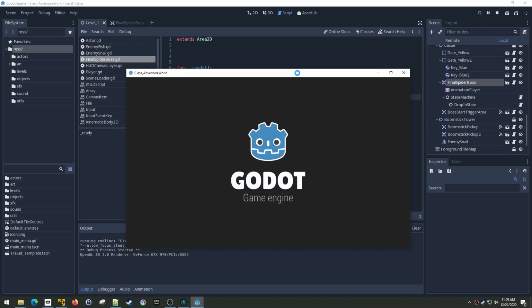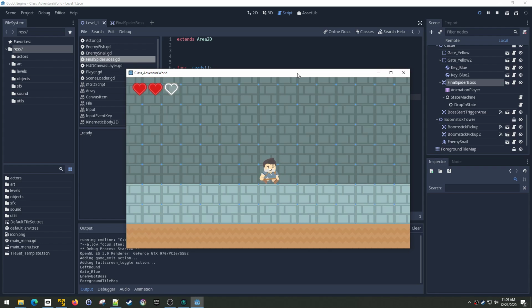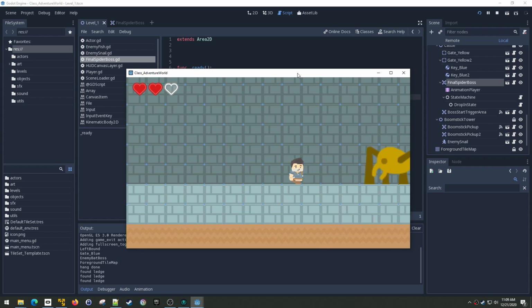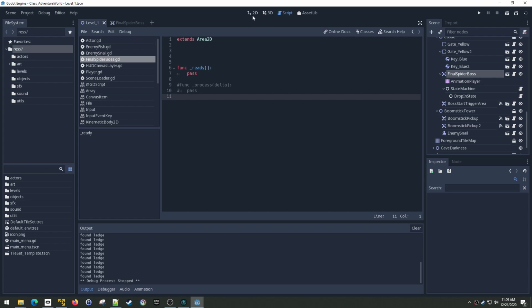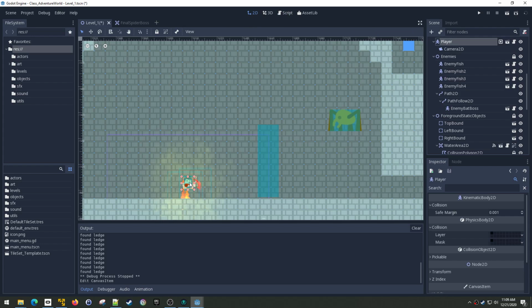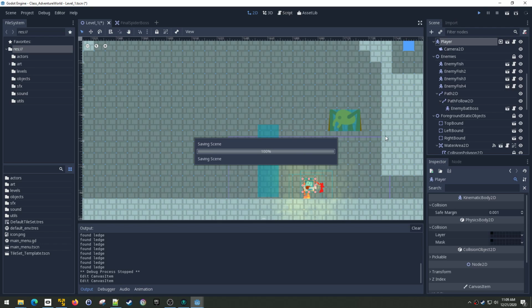So let's try that again. Try and run over quick. And he's on the ground. Let's move my player a little bit closer so that we can maybe see this happening. I'm not triggering it with this yet. We'll do that later. I just want to see him drop in.